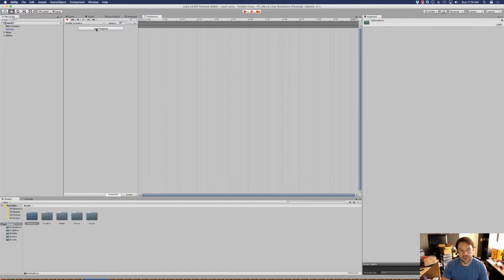Okay, so we're going to click on Add Property, and here we're going to go to Sprite Renderer since we want to modify the sprite, and we're going to select Sprite because that is the actual component that we want to modify on this game object. So we just click the Add button. So now we've got this Pac-Man sprite component in our animation window that we can add frames to.